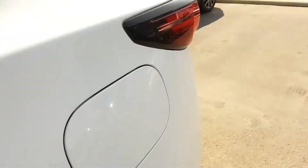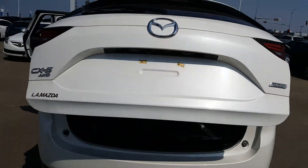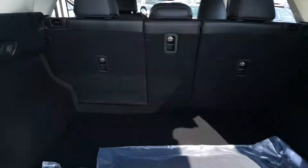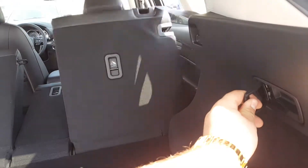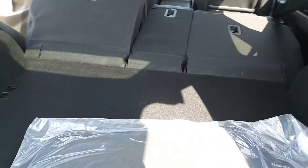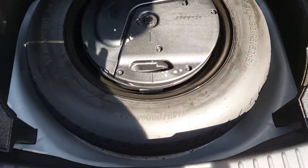You can fold the seats from the front, gas tank is on the left, and it's an all-wheel drive SUV of course. The power lift gate is nice and smooth — a pretty cool feature. From the back, the seats are a 40/20/40 split; you can fold them all the way down completely flat. Great if you have pets, hockey bags, or need extra cargo room. There are mats at the bottom and your spare tire is down there as well.